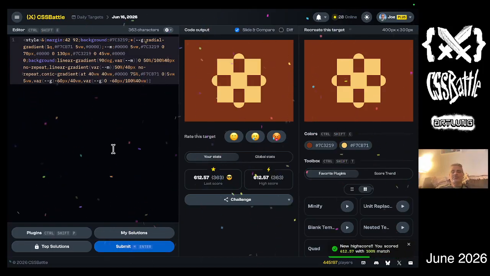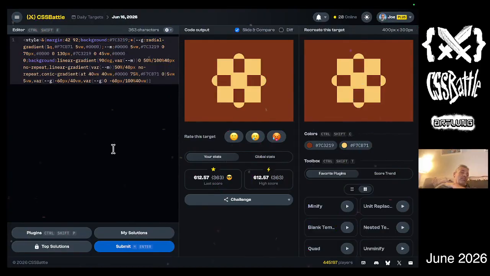All right, so 612 is the score. The barest 100% match is a 600 score. Top scores are in the 700s. They might be 800, but I sometimes will get into 700 territory. The best players are always in the 700 territory. I'm in the 600s, and I'm content with that. I'm just glad to get to 100% match today because this puzzle has something a little strange about it. It's not visible enough to me in my eyes with the prior one. Did I unit replace? Yeah, I did.